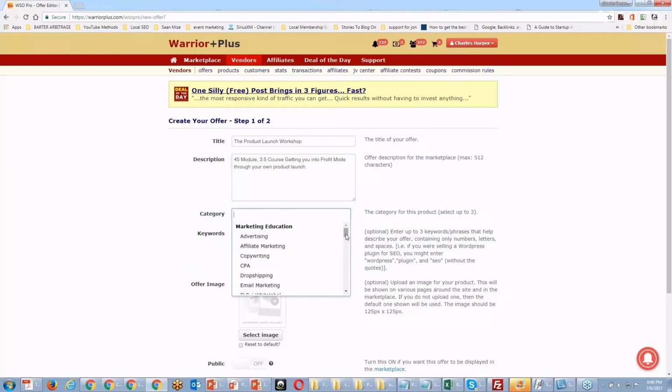And in Warrior Plus, they give you a limited number of categories. And here's why the categories are important, because when people get marketplace alerts, they get them based on these categories and the keywords. So you want to make sure you get these things so that they attract the people that you actually want to see it, right? So if you want people who are going to be interested in, let's say, searching for maybe not video, right? So we don't want necessarily video. We want people, let's say, who are going to be interested in coaching.